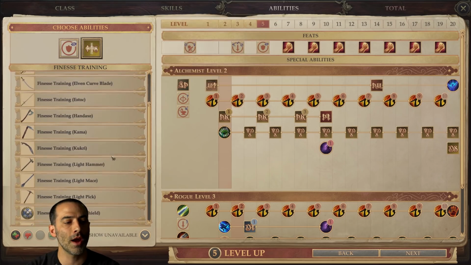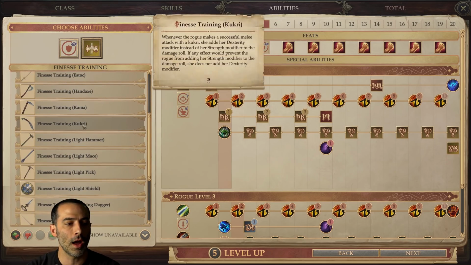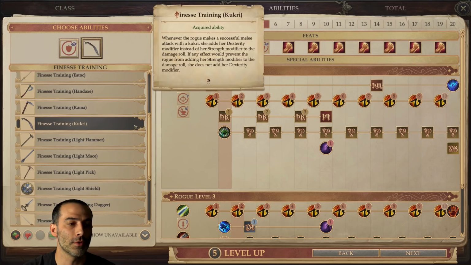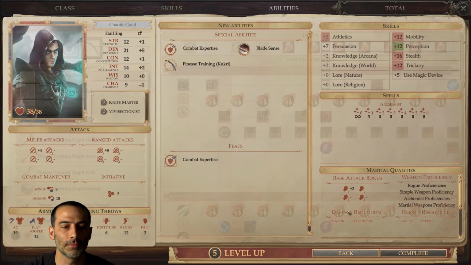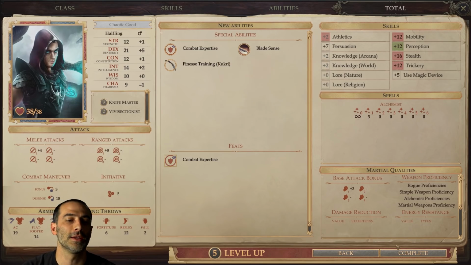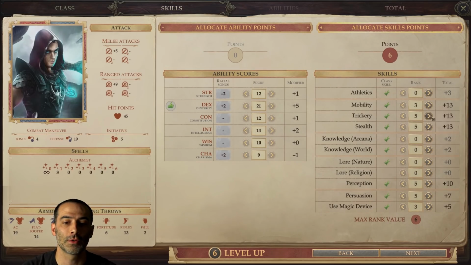It takes away one of our attack rolls, but gives us plus one dodge armor class bonus. But here at level three of our Knife Master, we're going to grab Finesse Training Kukri. Allows us to use our dexterity modifier instead of our strength modifier to our damage roll. So that's where that Double Slice kind of helped you here. We also get that Blade Sense, which is plus one dodge armor class bonus against light blades. And at level six, we're going to take our fourth and final level of Knife Master Rogue.